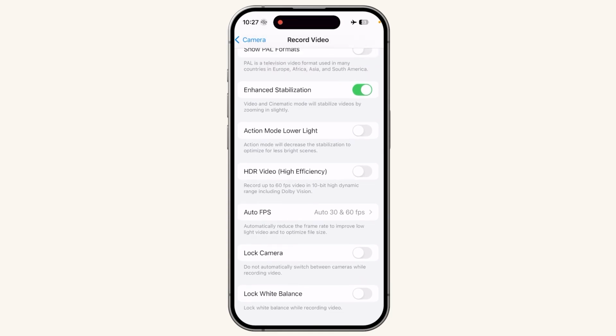I personally don't mind it off, so that's why I have that off. And then I always recommend that you turn off HDR video. And this is no matter what type of phone you're using, an iPhone or Android or anything. HDR video, while it may look like the colors are really balanced when you're in a situation where the lighting contrast is very, very large, it ultimately does not fit well with a lot of editing softwares and will make the color profile look really funky. This is especially true if you're taking iPhone footage and editing it inside Premiere Pro.